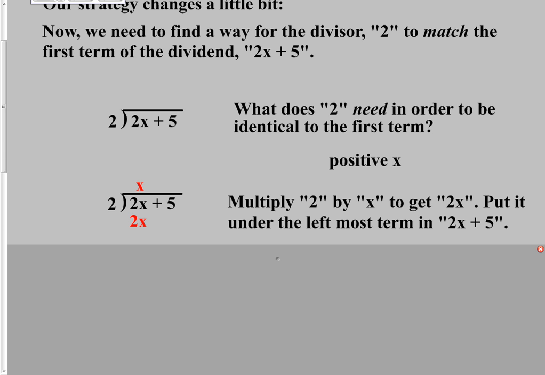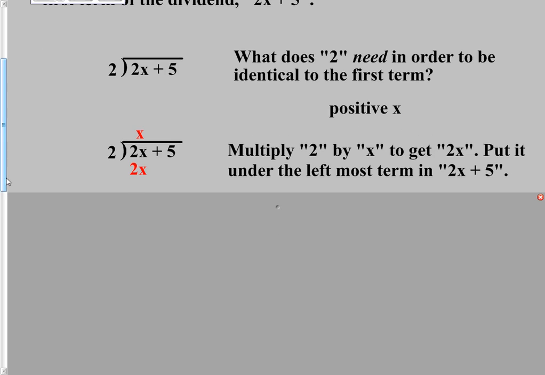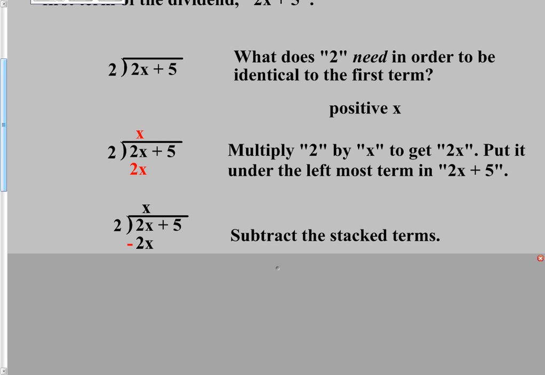And just like before, when we multiply this value on top of the division sign times the divisor, we write that result down underneath the leftmost value. What did we do with long division once we got to that point? We subtracted whatever that left term of the dividend was and this new term that we just invented. Now, if we have done our steps correctly, that term should be eliminated. We should end up with a 0 right there, which we did.